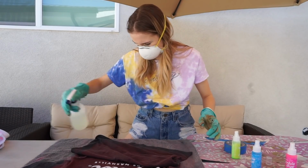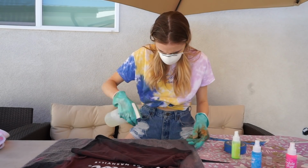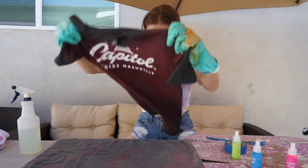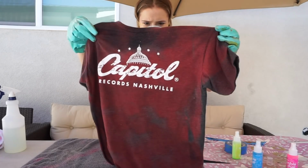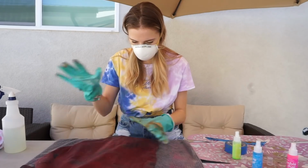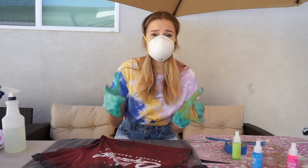I feel like I'm not really doing splashes. I'm kind of just doing the whole thing, so I definitely wish I was more strategic. Whoa, that's so cool. I'm gonna do the back now. The front's looking really cool, but it's definitely looking super red, which I don't know if that was really my goal. So we have to wait for the back to kind of marinate as well. But I think I might crop this shirt. I think it's looking pretty cool.